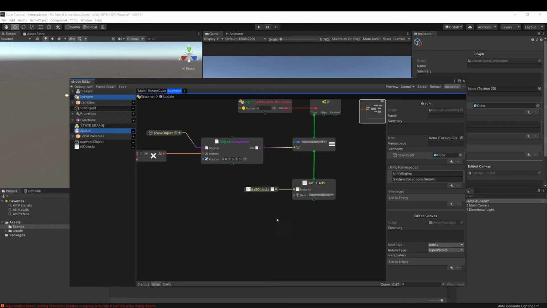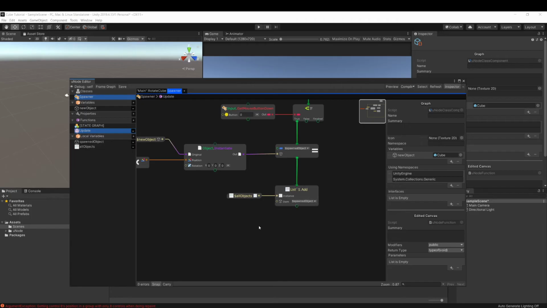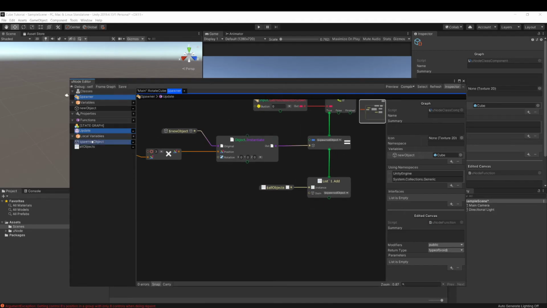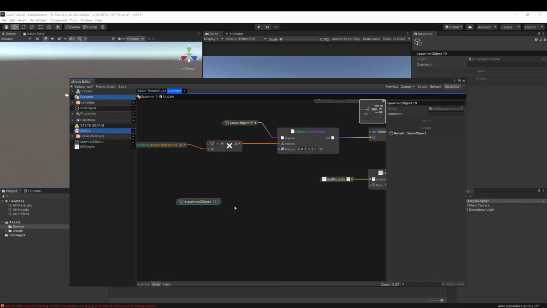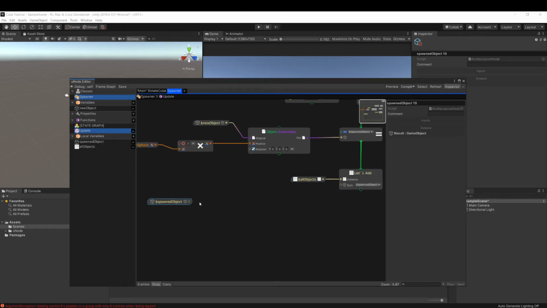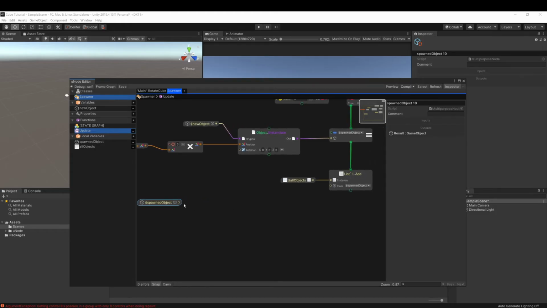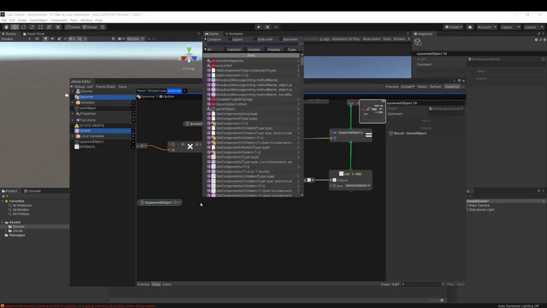Now, after we've added it to the list, we're also going to change the cube's color. So by getting reference to the spawn cube again, we are then going to be getting a component from it. So to get a component, you'll be dragging out and searching for get component.